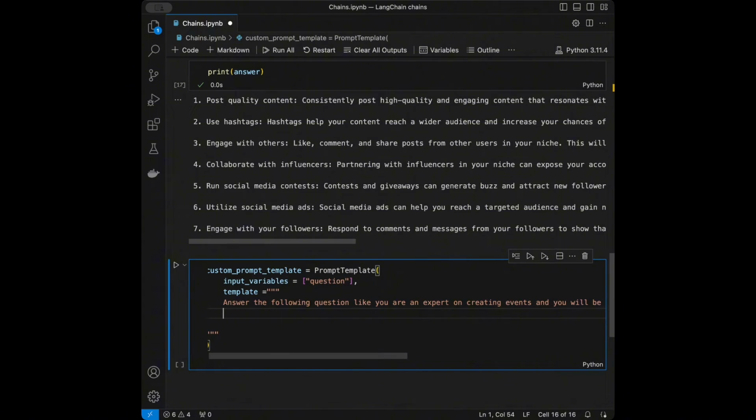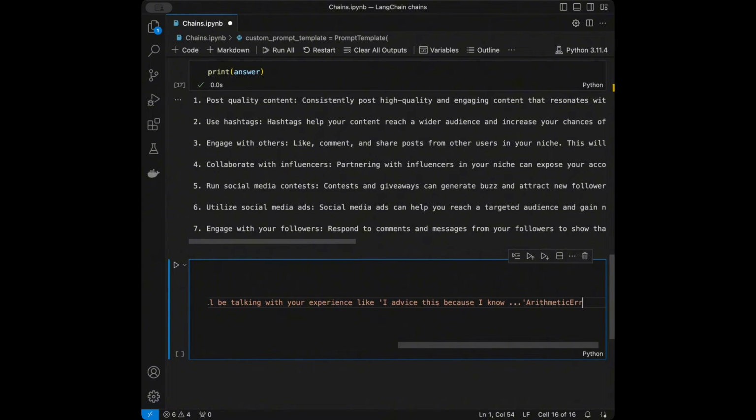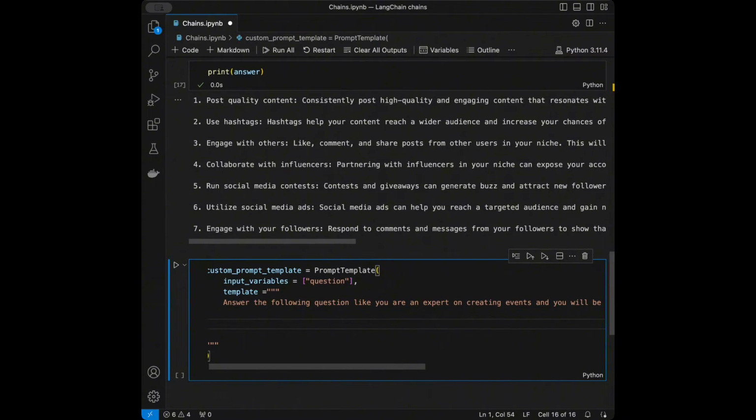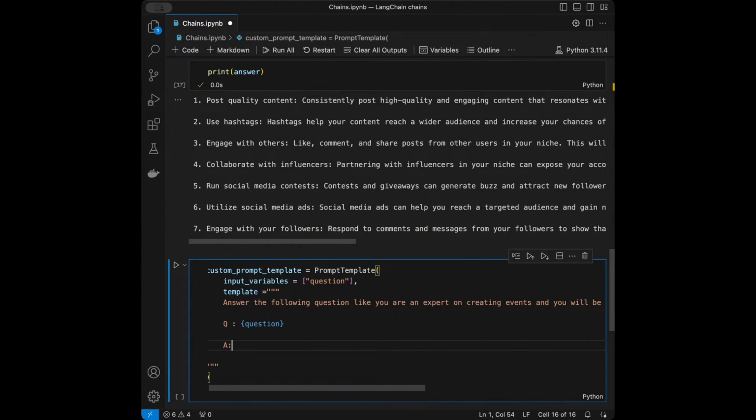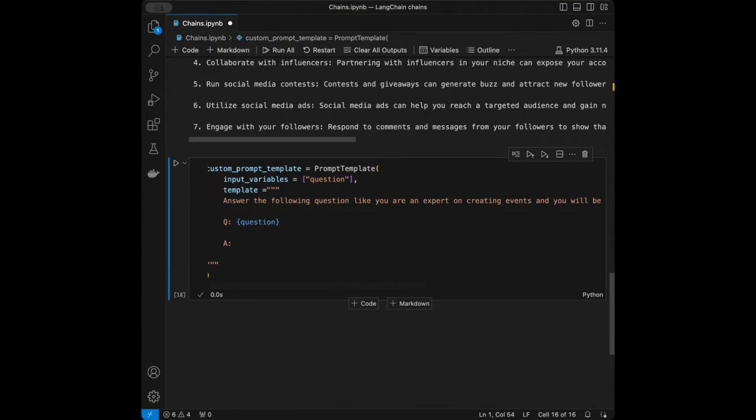Okay, so this is going to be our prompt, and no arithmetic error, like this. And next what we are going to say is we are going to specify the question and answer. So question will be dynamic, like this, and answer is going to be empty, like this. Now I'm going to delete one space in here. I'm going to make this run, and let's read it.